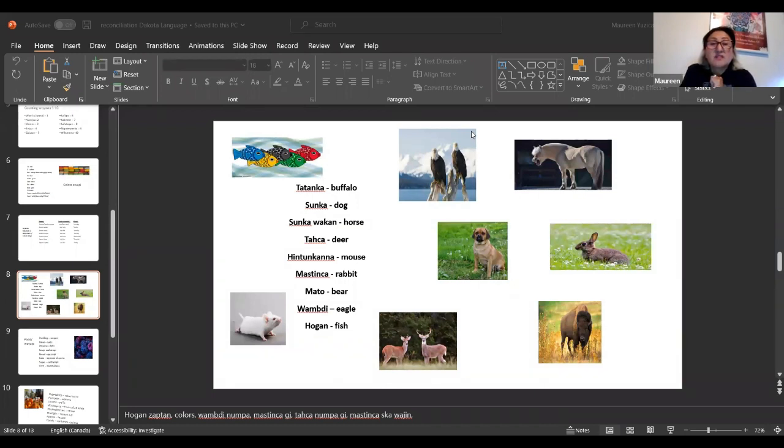Okay. So now I talked about how you would not add an S to pluralize the animals, or pluralize anything. Tatanka waji, tatanka nupa. You have to add a number behind what you're trying to pluralize. And we do have a word for all. If we talk about the tatanka, we'll say, I see tatanka owasin. Owasin is all. But if you see one or two or three or four or five, then you could use your Dakota numbers to pluralize something. So don't add an S or an ED.